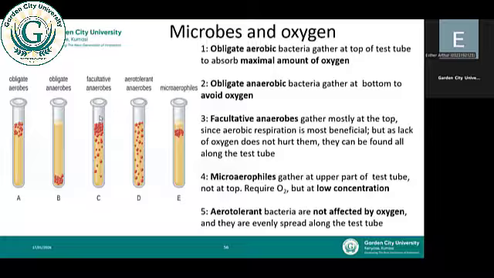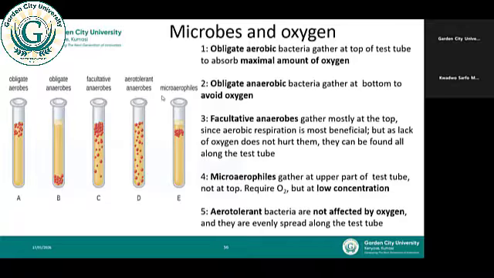Yeah, so let me tell you the trick. It's facultative anaerobe. You get it? So they are aerobic, but they can switch to an anaerobic state of respiration. So once you see the facultative anaerobe, it means that they prefer the opposite, which is the aerobic. But they can switch to anaerobic respiration when oxygen is absent. That's why you call them facultative. Faculty, they can switch. They have options.